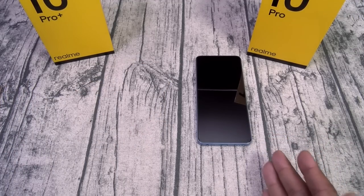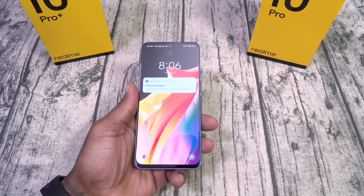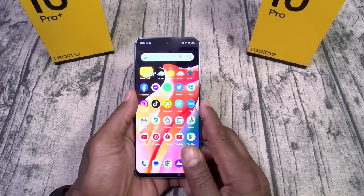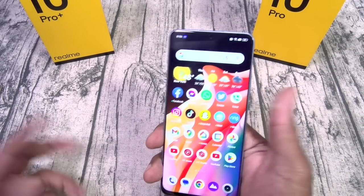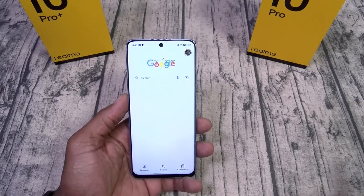Now there's no always on display, no wireless charge. So when you wake up in the morning, all you gotta do is pick up the phone and look at it. Bang, face unlock works just like that. Now you do have side mounted fingerprint sensor, which works flawlessly. Now the first thing I like to do, take it over to Google.